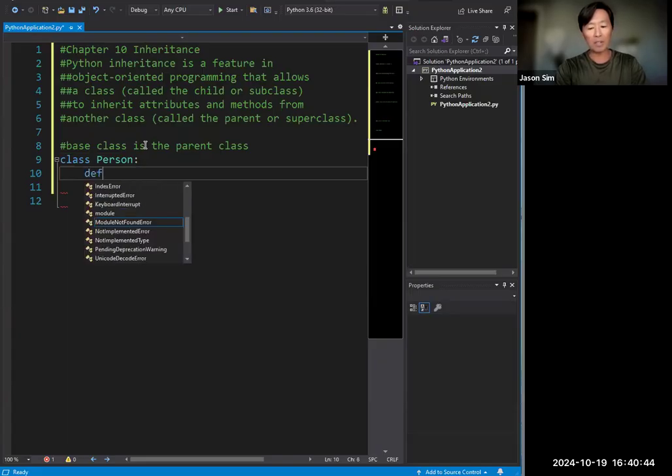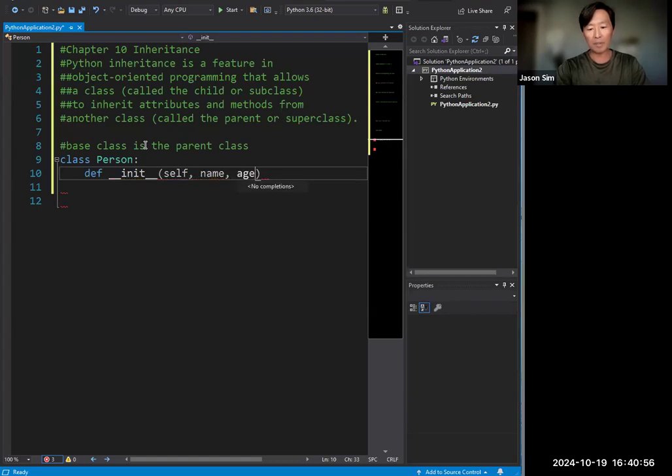All right, so we have a function called init. We first initialize the function, and then we create the self and pass two parameters, name and age.